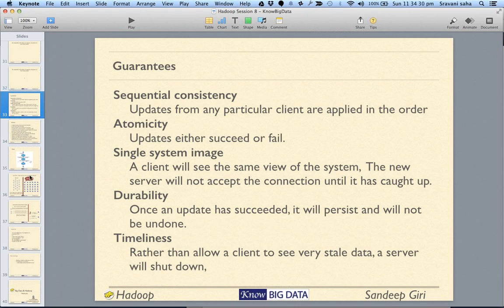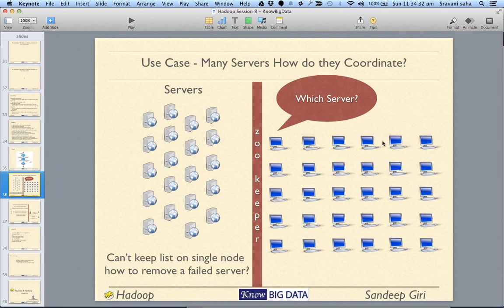So these are the guarantees, and let me just give you an example. When you are building a high throughput system, this is the diagram I would like to explain to you, which is more important than anything else. So there are so many clients which are trying to connect to your server farms. Your server farms are basically the websites which are providing some service, and users can connect to any of these server farms. Okay.